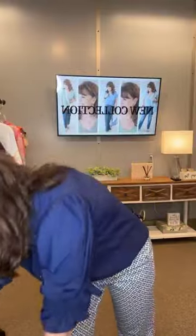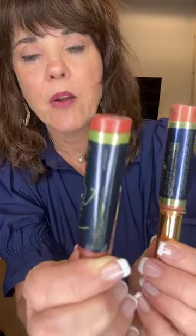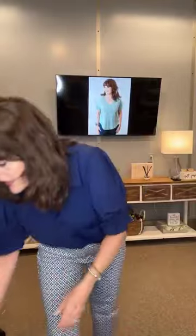Both are great. Also, I wanted to remind you that with SeneGence you can mix colors. So you guys know I am a huge sheerberry fan. Love sheerberry, wear it all the time. Well, tonight I decided what would happen if I did 2 layers of sheerberry and then 1 layer of another of my favorites, which is precious topaz. So here's sheerberry, so you can see it's kind of like a little bit of a pink brown. And then this is the precious topaz, more brown. And so this is the combo that I got.